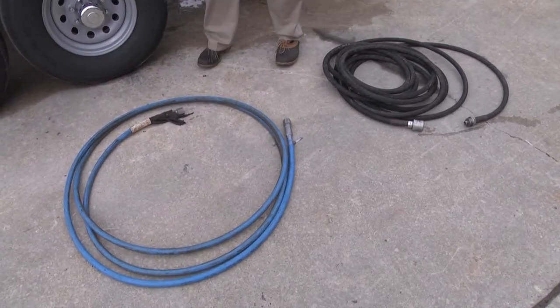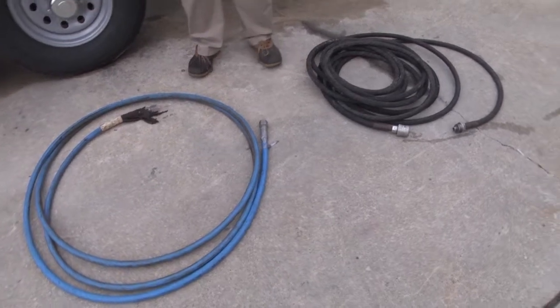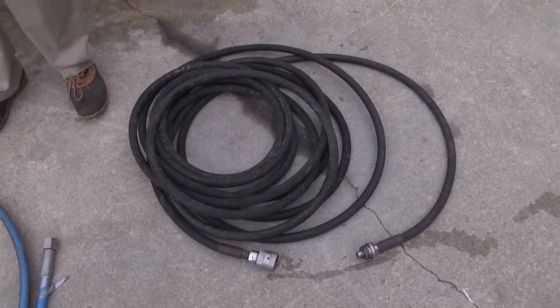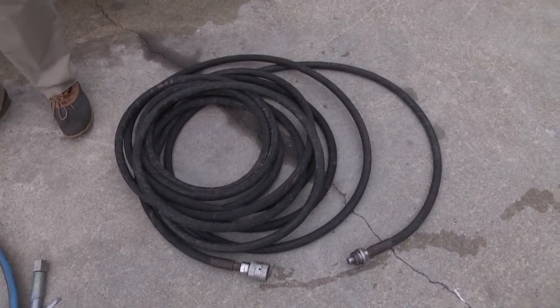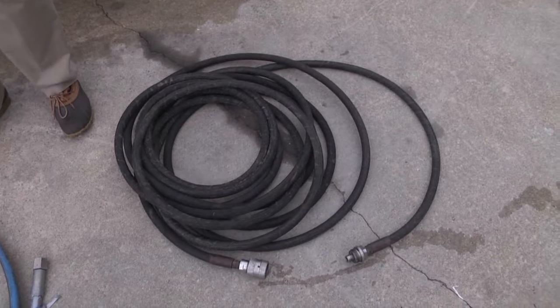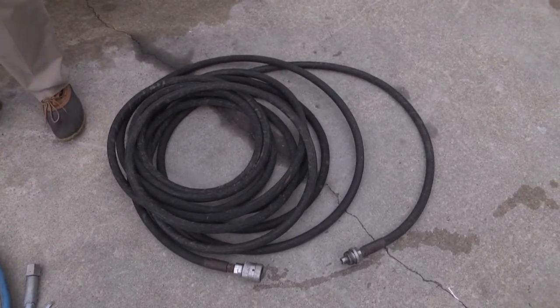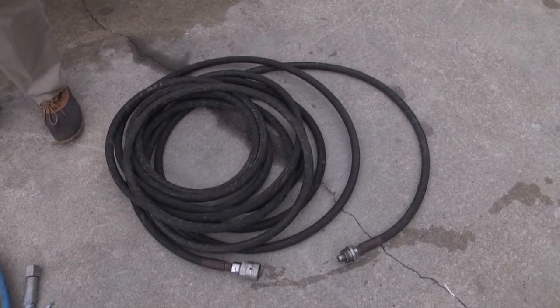Let's talk about hoses and lances. In the Jetstream world, a hose is comprised of a water-carrying tube surrounded by massive wraps of wire and a thick protective outer coating. This is because hoses are designed to run outside from the unit to the activating device, be it a shotgun or a foot pedal.